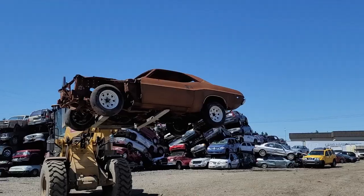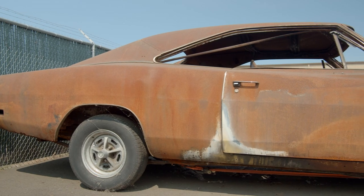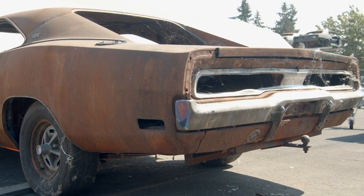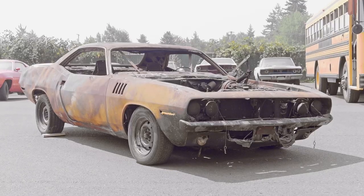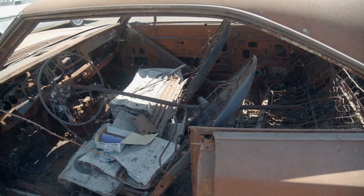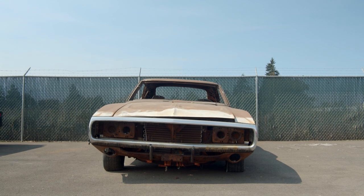Another car we have in the queue that we are going to save was burned, like the Challenger we crushed. But this car still has the original engine and original transmission. It's a 1970 Charger RTSE 440 automatic — a loaded car. Quite possibly when we're done running the numbers on it, it'll be one of one. All of the structural parts on the car are good. Like on Windows Car, we determined that the frame rails and the aprons — everything down low — was good, and we just had warped sheet metal. That's what we have on this Charger. Stay tuned for that car to come through — it'll be the Phoenix Charger.